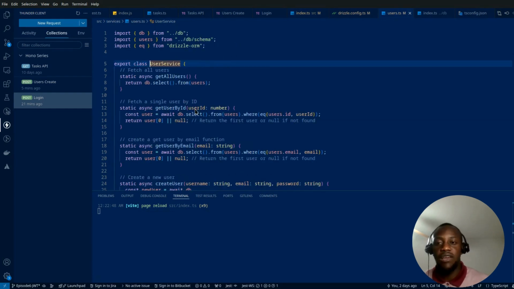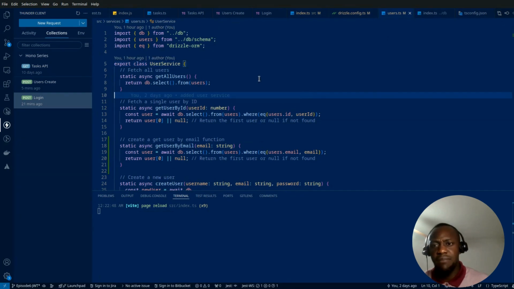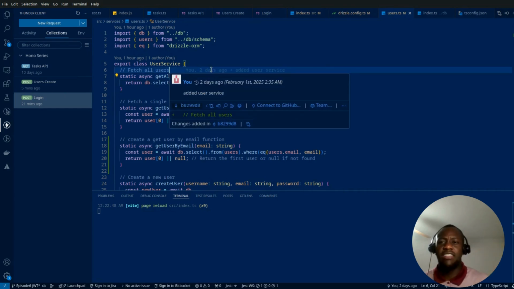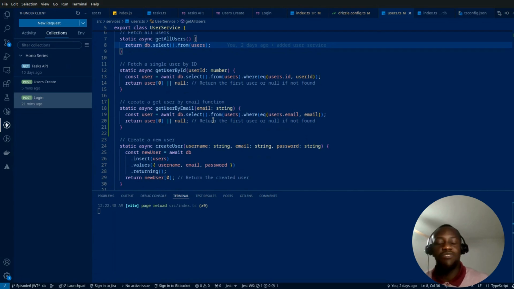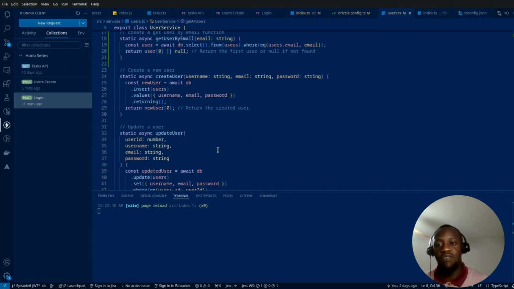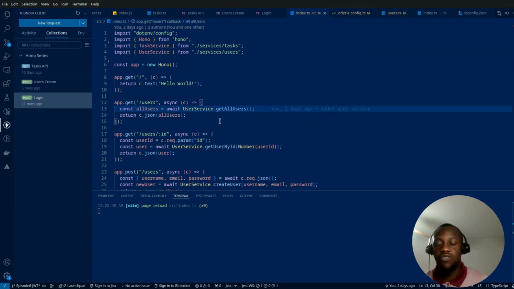So you will see there's also a user service which works exactly the same. It's kind of like a class, which is like an object, and then that class has functions in it. We have get all users, which fetches the users from our database. We have get user by ID, get user by email, that sort of thing. So I just abstracted all of the user logic into a class, which I can then call wherever I need it. I just made it a bit more clean. The code has been pushed up for you guys to have a look at and play around with. You will see the endpoint is a bit cleaner essentially.